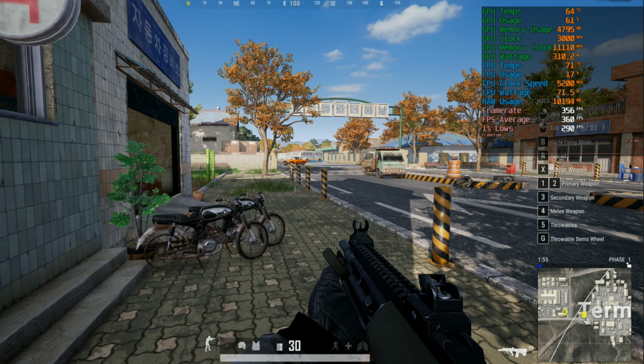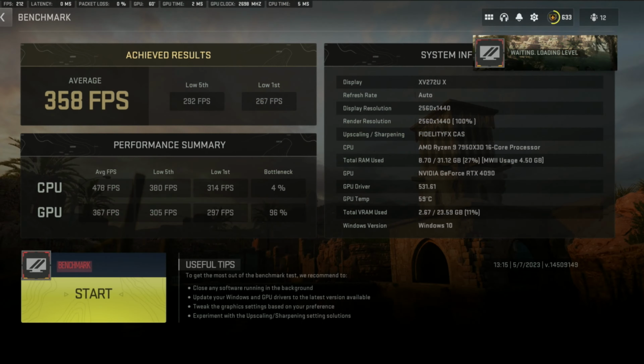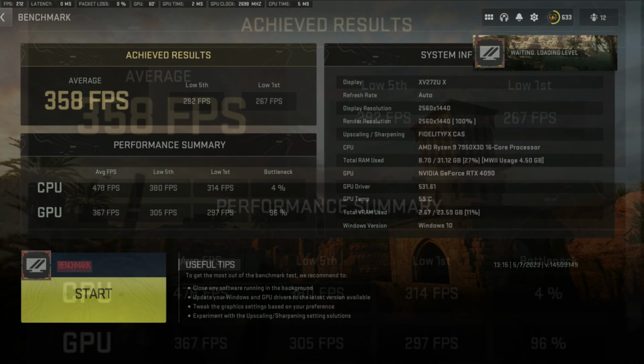Now I don't main PUBG and I don't play it all the time, but over here I was running ultra settings 1440p and the results were incredibly good, especially given I have a 1440p 270Hz monitor. As for Call of Duty performance, it has been great in my opinion. Overall, the Season 3 Reloaded benchmark I've got in the background is a good show of that.